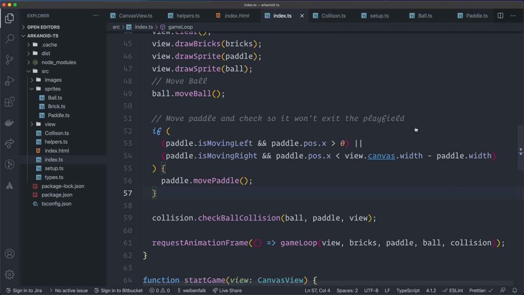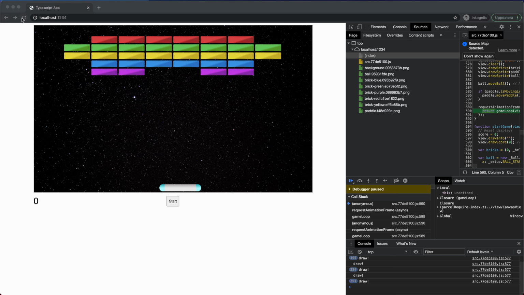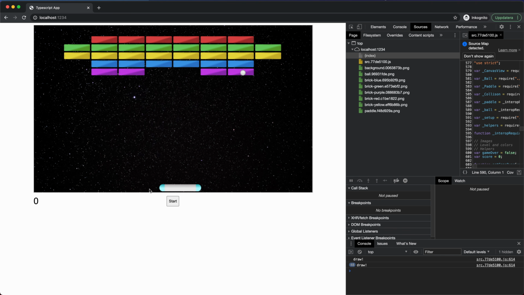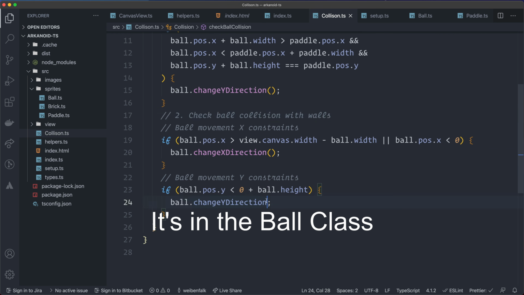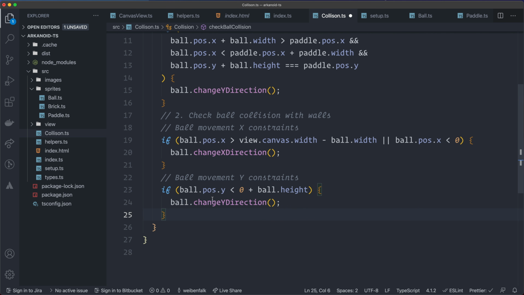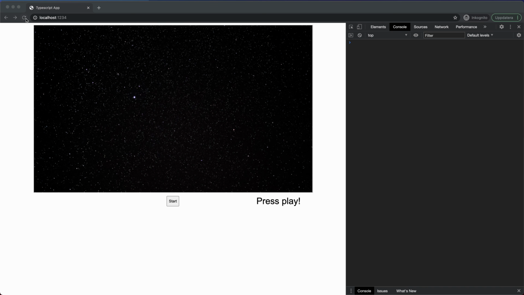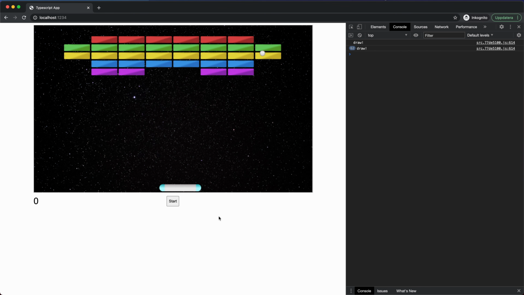Right, save it, go back to our application. See what happens. We click start. No, it didn't work. And yeah, I can see here now we need to invoke this function also. So that's why. So add this little parenthesis here, save the file, go back to our game, reload it, start, and there you have it. It should work. It looks like it actually collides.